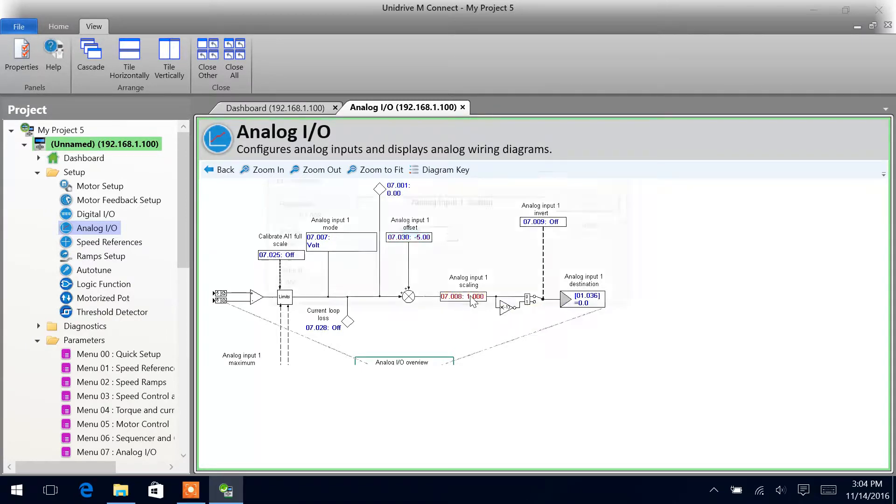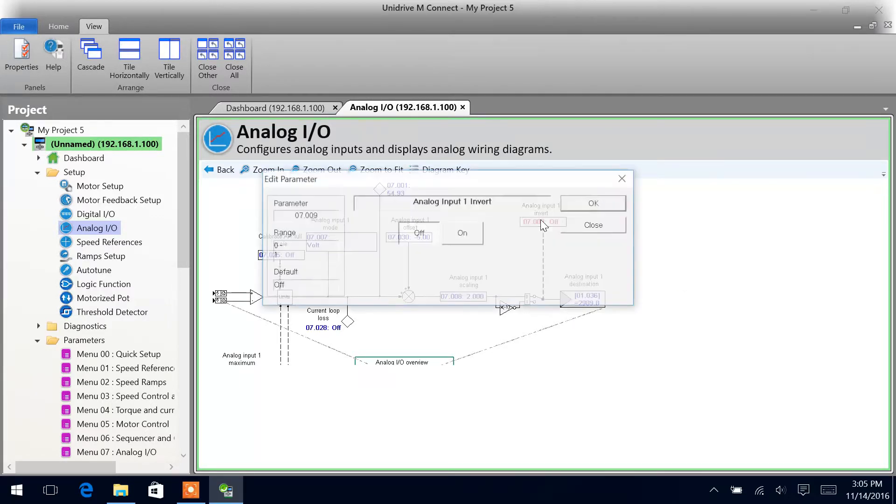Alright, scaling — this is where you can change the scaling, so you could do a 2 to 1. Once we jump up over that percentage, now max is going to be 3,000. At 50%, we're looking at 3,000 versus 100%. You have to take into account the offset too, so it'd actually be 55. Right about there we can see we're at 3,000, and that's due to the fact that we're doubling using our scaling factor and then subtracting the 5. The potentiometer is at 55, minus the 5 is 50 — double it, it's actually 100%, so we're giving our 100% value. In this case we're doing a speed reference of 0 to 3,000 RPM.